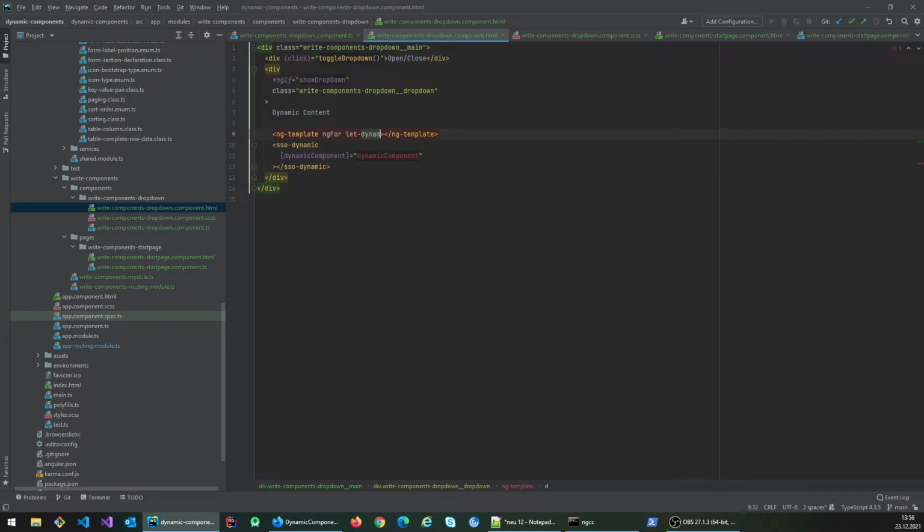let dynamic component, and the ngFor of is the dynamic components array that we have already declared. So I take this thing here down, and now we have already set up the system so we can actually fill the drop down completely.